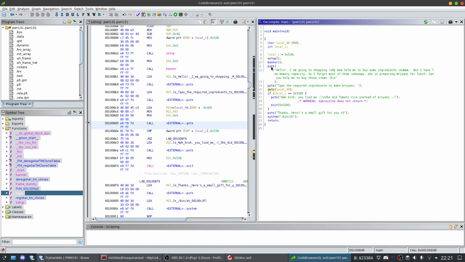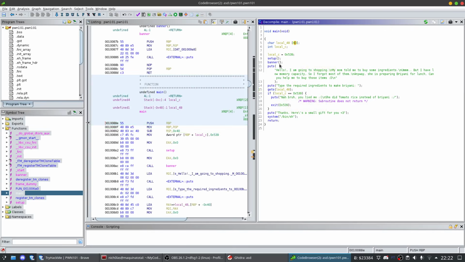And what happens is that this function gets here, I cannot make the font bigger, but I think you can read it, receives an input from the user. Since it is an insecure function, if we pass more than 60 bytes, it will overflow this 60-byte buffer, and it will overwrite the values after it.